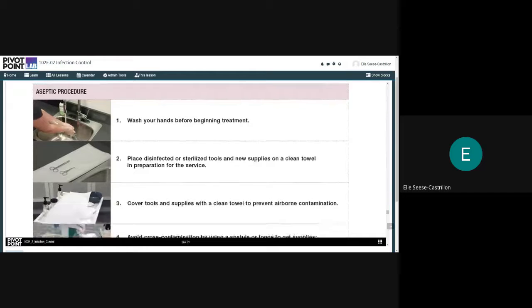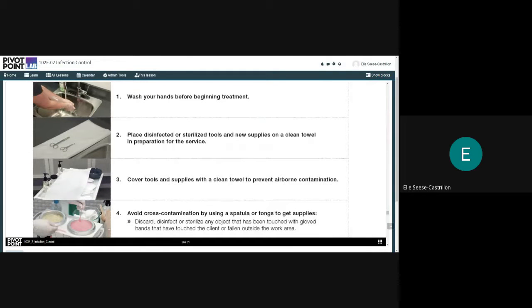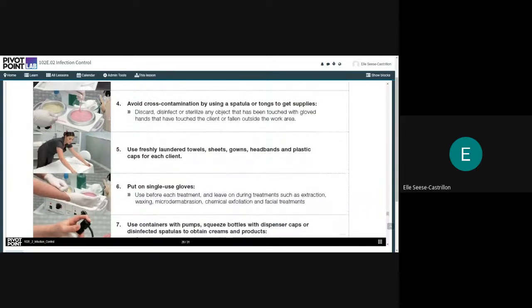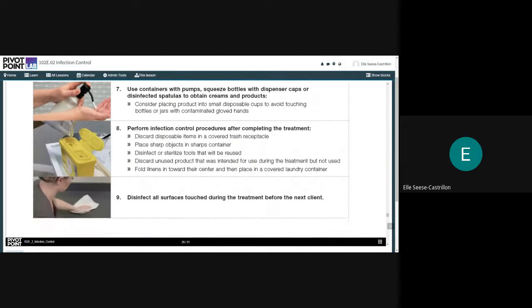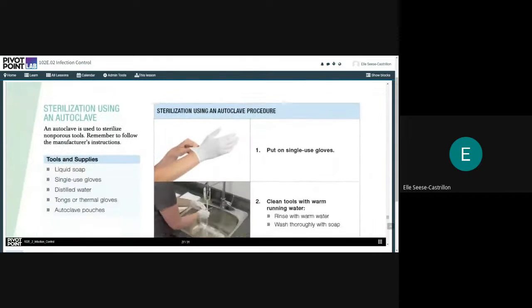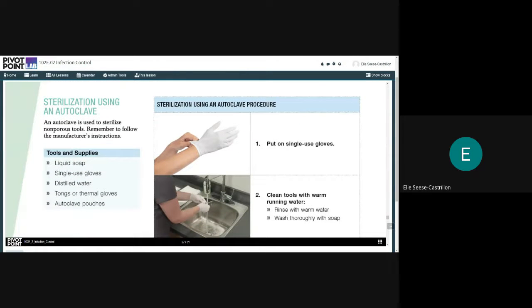Now, a lot of this is just your procedures, which you guys will just read on your own. Making sure that you don't cross-contaminate, making sure that you're using single-use items, and that the single-use items are being thrown away. Remember not to double dip in the wax, and wipe down everything. That means the steamer, the neck of the steamer, your towel warmer or your towel caddy, the facial bed after you've stripped the sheets, the chair that you sat on, the cabinet that you might have touched to get your products out, your tray setup, and the tray. Just really making sure you're thoroughly cleaning before and after that service.